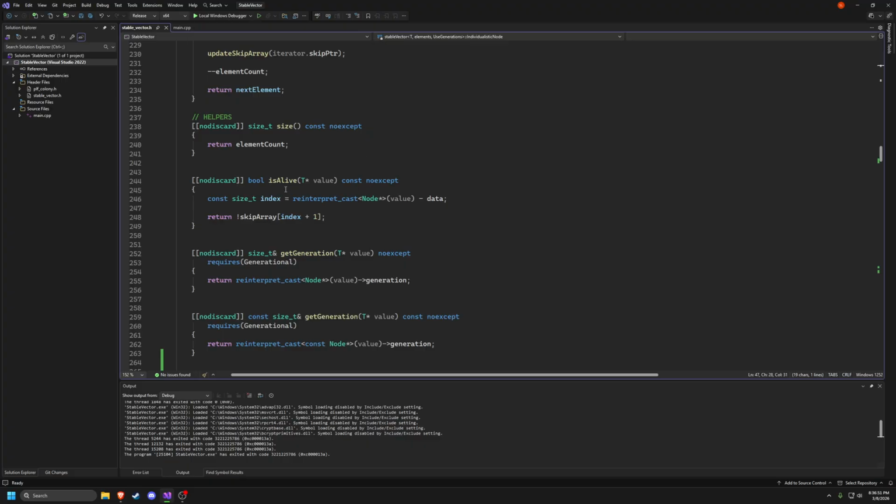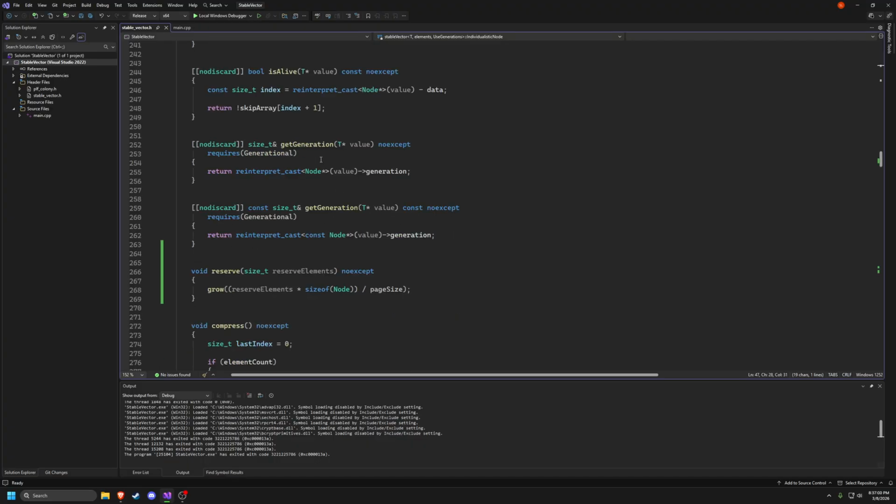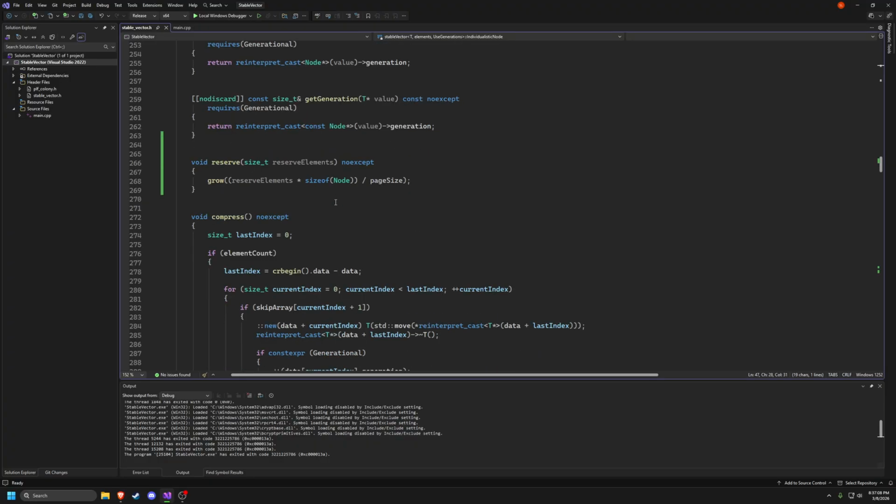The size, the is-alive check, is O(1). Now on Colony, it's not O(1), so you're going to see the performance on Colony is kind of bad. And it's also going to require a double if you use it in any actual real world scenario. So that's a benefit of this container.